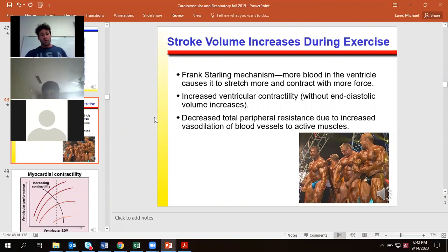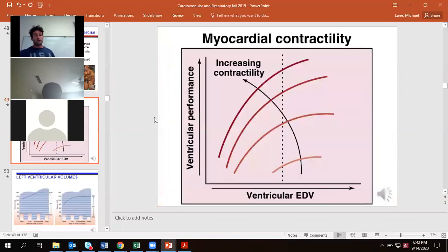Now, this increased ventricular contractility, which is also going to occur thanks to epinephrine, is going to cause, once again, more force. And we're going to have lower total peripheral resistance thanks to vasodilation from the metabolic demands of the exercise. So we're going to have less pressure we have to overcome on the other side, specifically vasodilation to the blood vessels that need the blood flow, aka going to those active muscles. So with those combined, we are able to really massively uptick our cardiac output and specifically our blood flow to the regions that specifically need it.